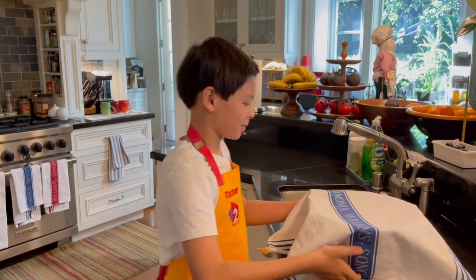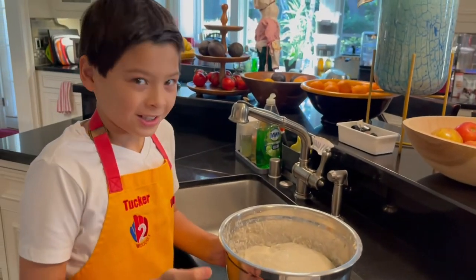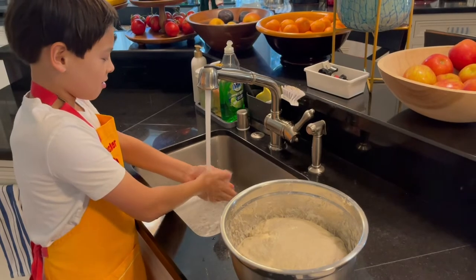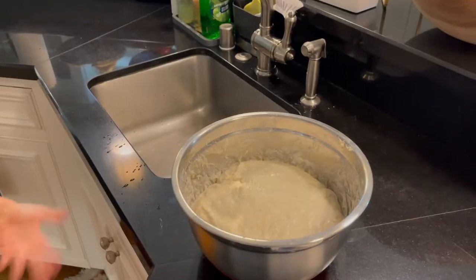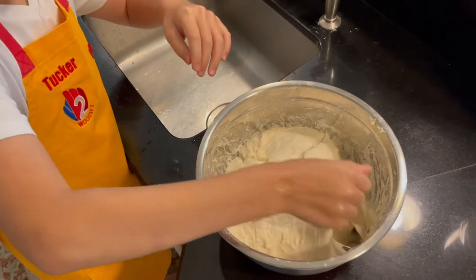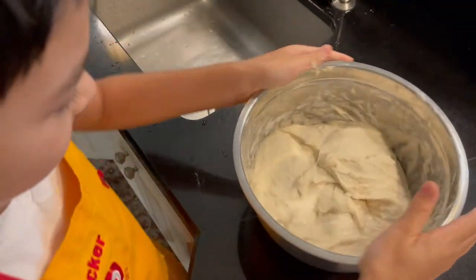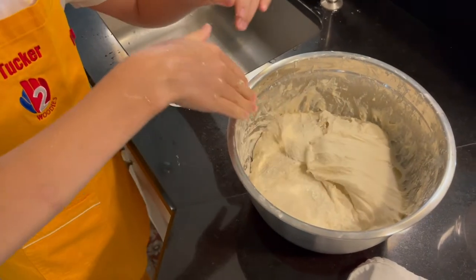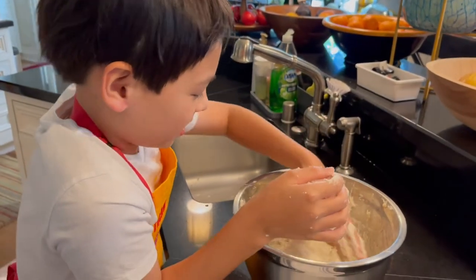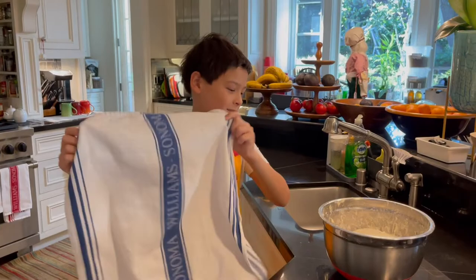Now it's time to flip and fold the dough. Wow, look at it. It's beautiful. Okay, so now, come over here. You have to wet your hands. Don't get ahead of yourself. Okay. And now, you grab one side. So flip and fold. Flip and fold. Flip and fold. Okay, so now just wash your hands again and leave it for 30 minutes. And also don't forget to put the towel over.